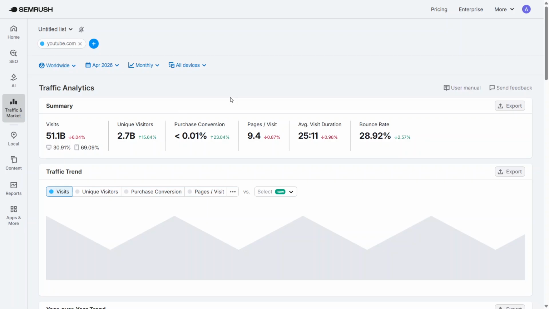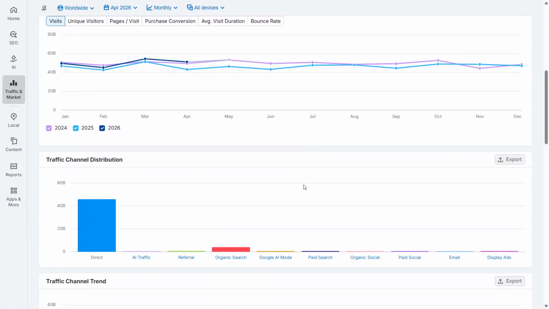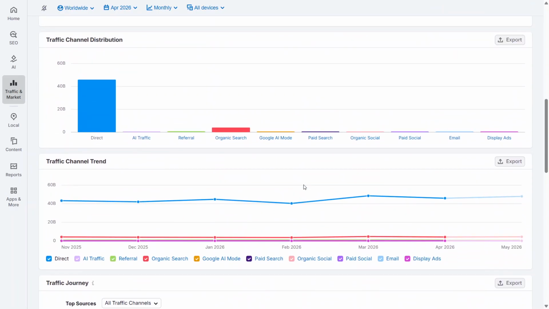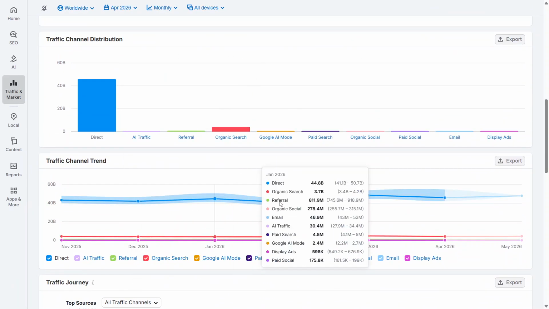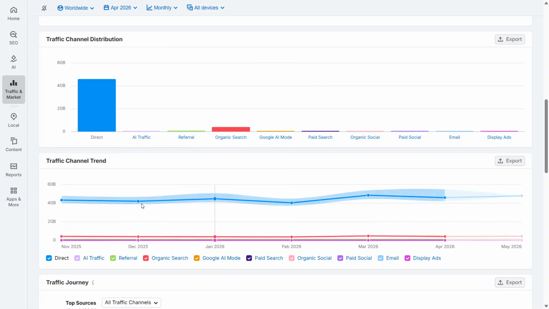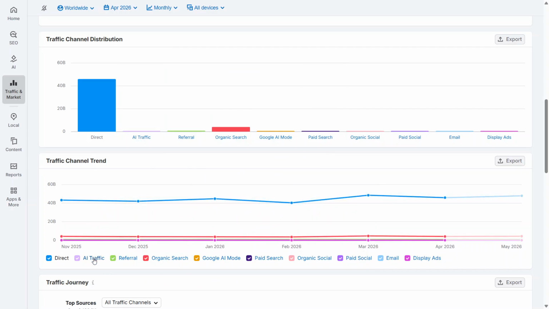Once everything is ready, scroll down until you see cards that break down traffic channels. Here, you'll see whether that competitor relies mostly on Google search, paid advertising, social media, or other sources. This breakdown is extremely helpful. If most of their traffic comes from organic search, you know SEO is crucial in your space. If it's heavy on paid ads, you might be entering a more competitive, ad-driven market.